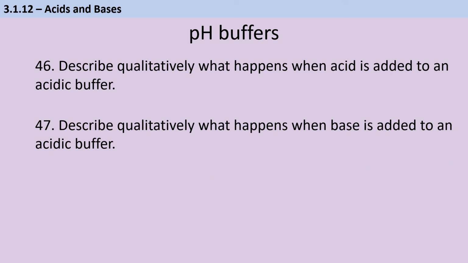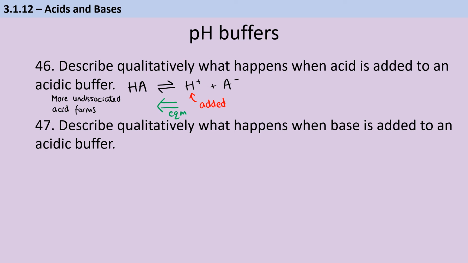When a weak acid dissolves in water, this sets up an equilibrium between the undissociated acid on the left and then the hydrogen ions and the anions that it breaks apart to form on the right. When we add acid, what we're actually doing is adding more hydrogen ions. So Le Chatelier's principle tells us that the system is going to shift to counteract that change. The only way that hydrogen ions can be removed is by favouring the reverse reaction, and this will cause equilibrium to shift to the left. And so this means that more of the undissociated acid will be formed.